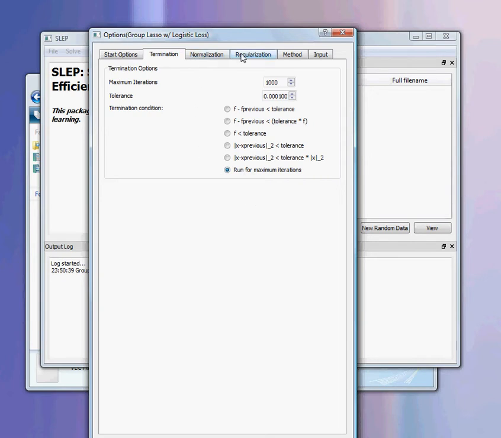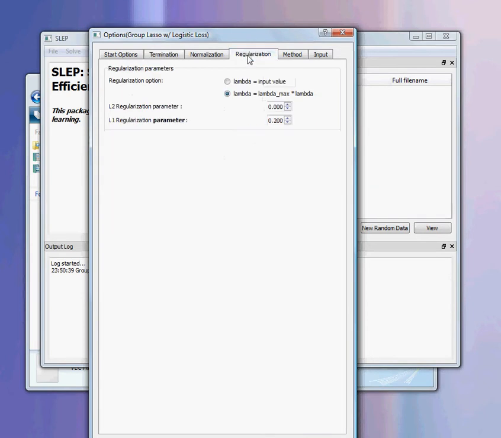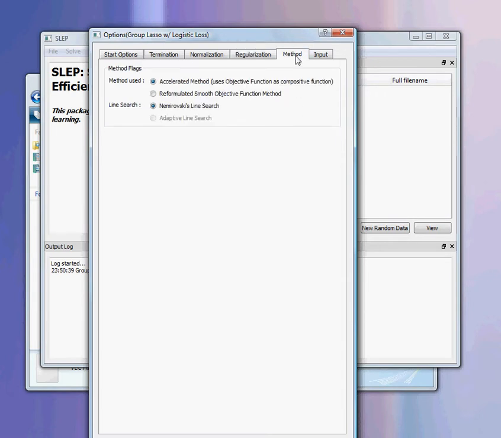So we have the normalization, regularization methods, and we can specify the L1 regularization parameter here. I'm going to specify it to be 0.5 to get a more sparse solution. And we have the methods here, so we can experiment with different methods, and some of them converge early, some of them late.